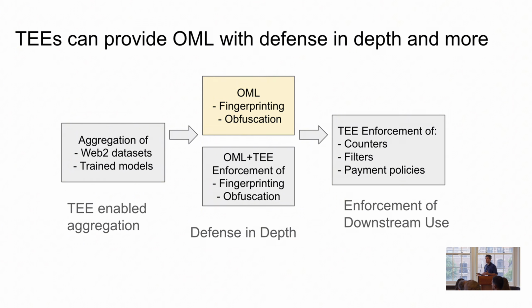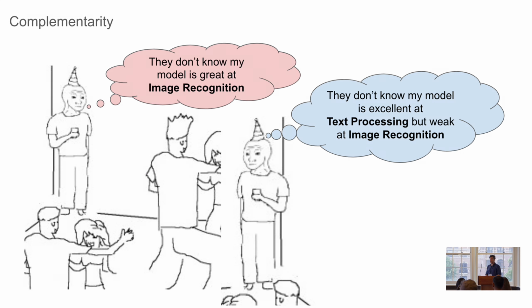So the flexibility of this trusted hardware, and the fact that it's likely to be ubiquitous in server processors and all of the things that you'll use for training and evaluation of powerful TPUs, that's going to enable these sorts of concepts. Next slide, please. I want to talk about this notion of complementarity.